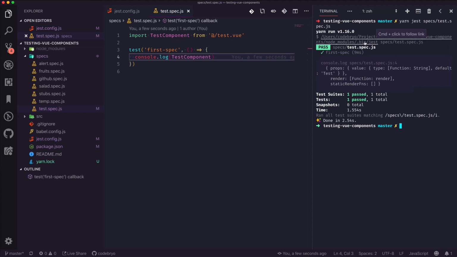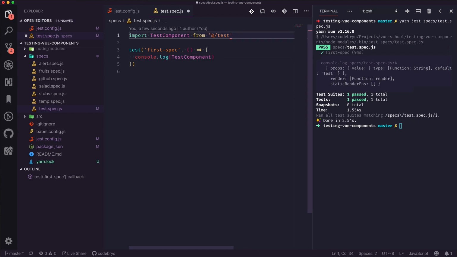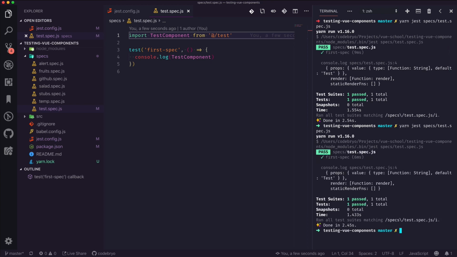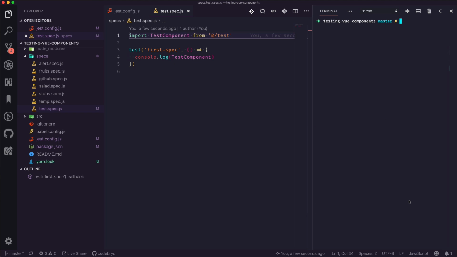One thing to point out, as Jest knows about the Vue file extension, we don't need to add it manually every time. Still works, that's great. But what now? Good news: Vue now provides a clear solution on how to test Vue components. The package we need is called Vue Test Utils.